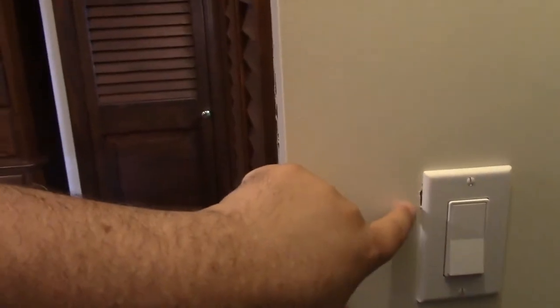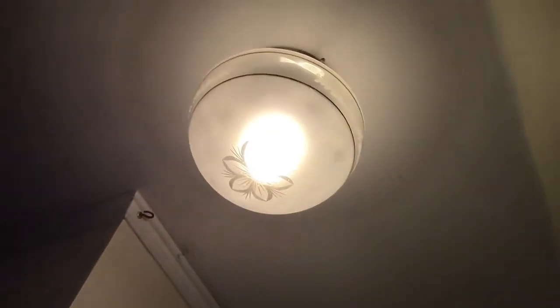This light used to have a pull chain that went through that hook, but that has now been wired in with a switch. A little bit of a mistake there. Not sure if the outlet was added also or if it was there. I don't remember, but that has a CFL in it. Probably the same one. I don't know if the fixture is the same either. Okay, so that completes the upstairs.